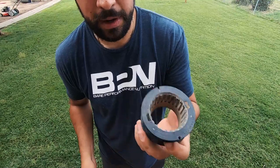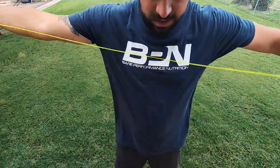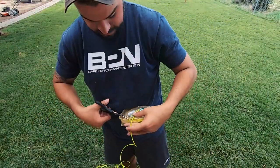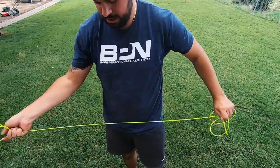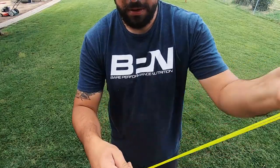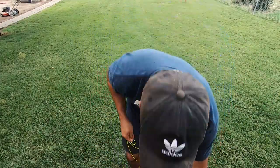Weed eater line, okay? With my weed eater, I use about 18 feet. So that's my arm span, 6 feet. 6, 12, 18, roughly. I do 18 feet. And then find the center by bringing the ends together, like so, and pulling straight down until I get to the center of the line down here, right about here, just cutting it in half.